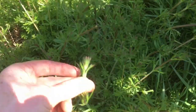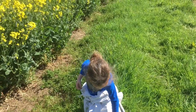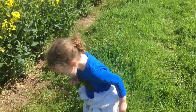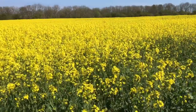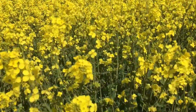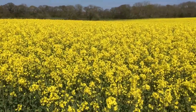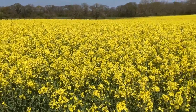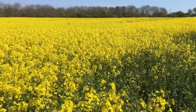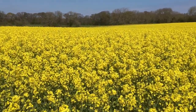Oh look — cleavers! You found the cleavers again. Sticky Jack. Just a nibble. It's not quite a lollipop. It smells good, doesn't it? Look, it's a nice flower. You can just hear it buzzing — bees all over it. There's our beehives just down there. Over the weekend I'm going to bring a few more hives onto this. We don't want too many hives on — just a little bit. There's small flies, big flies, bumble bees, honey bees, birds. The bats will be out in the evening getting the insects.